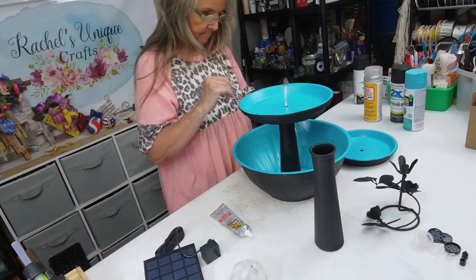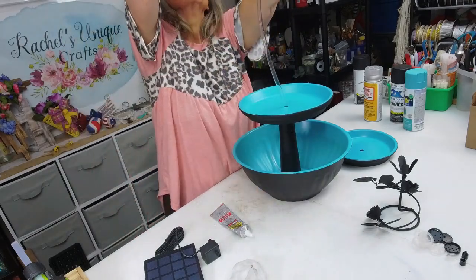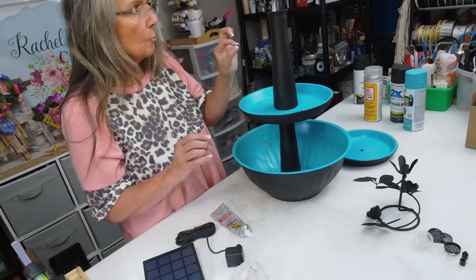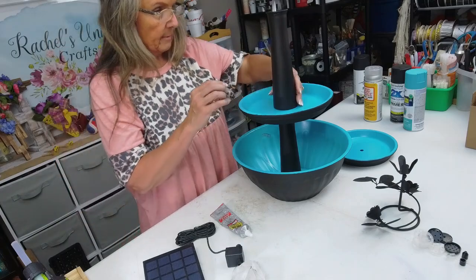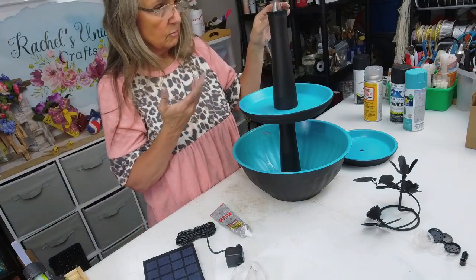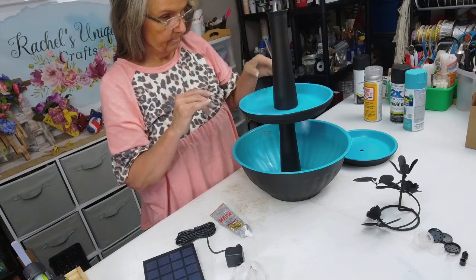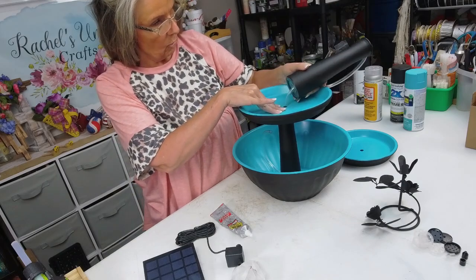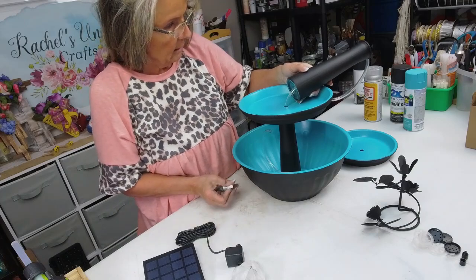Okay, next step. So I will probably cut my tube when we get it up there, because that'll be that much less that the pump has to pump up. I'm going to pull it out just enough to get my Gorilla Glue on there.